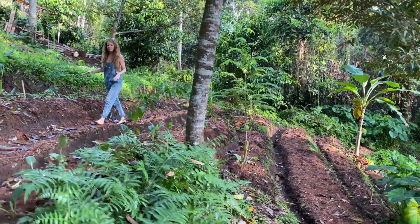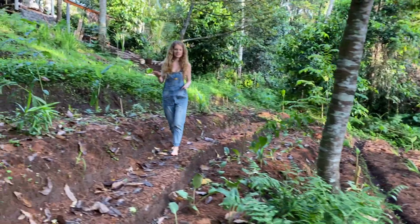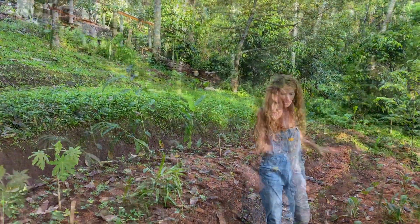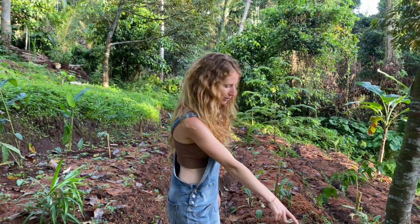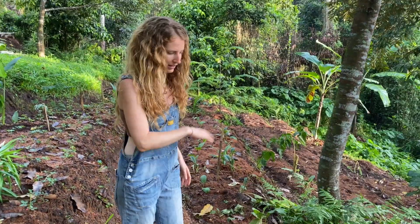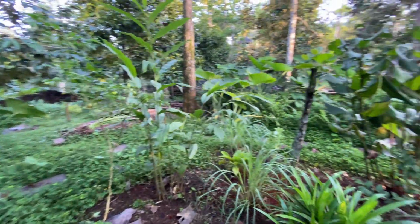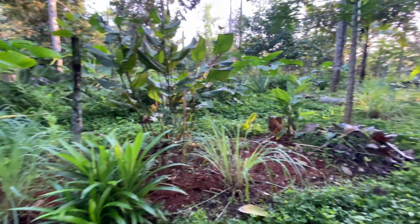So as you can see here, we've started to terrace the land and stabilize it, and with that we need to plant as much ground cover as we can, ready to plant some other plants. On this side we've ordered in some bulk comfrey that we got planting a couple of days ago, and then yesterday Chris and I decided to start to transplant some of the other perennials from our planter beds that have been growing for about 8 months or so.